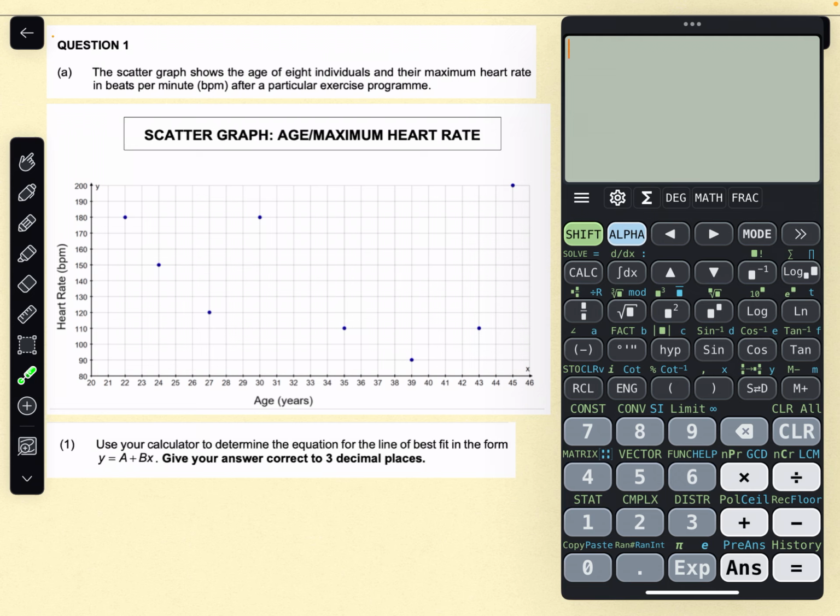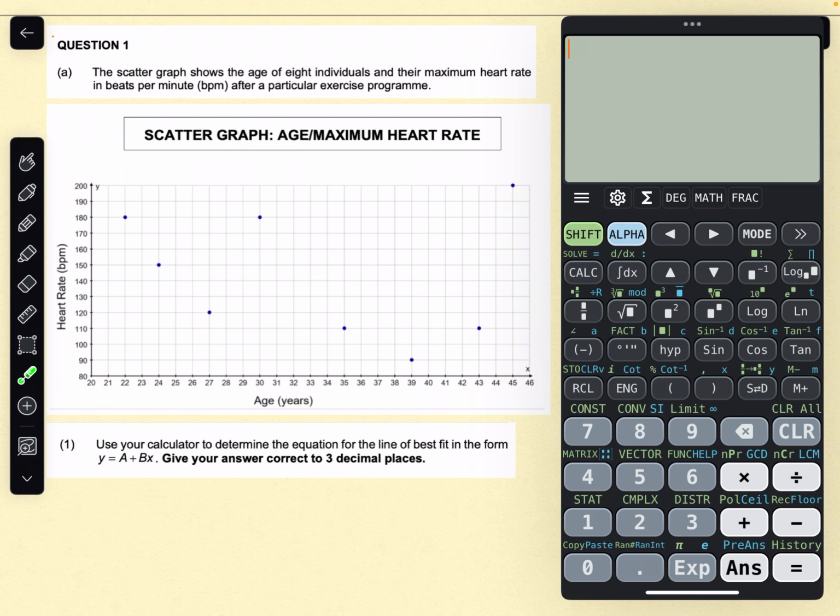My calculator does look a bit different to the standard school calculator. I didn't really want to go into the hassle of figuring out how to use a physical calculator, and I really want to do minimal editing on this channel. But if it really is something that you'd like me to demonstrate, then I will make another video demonstrating how to get the values for A and B on the kind of calculator that you would be using at school.